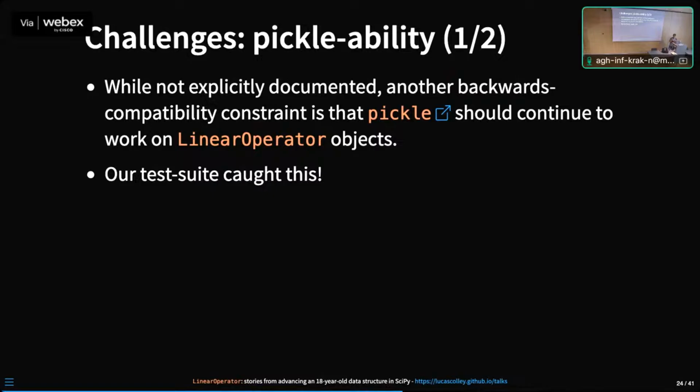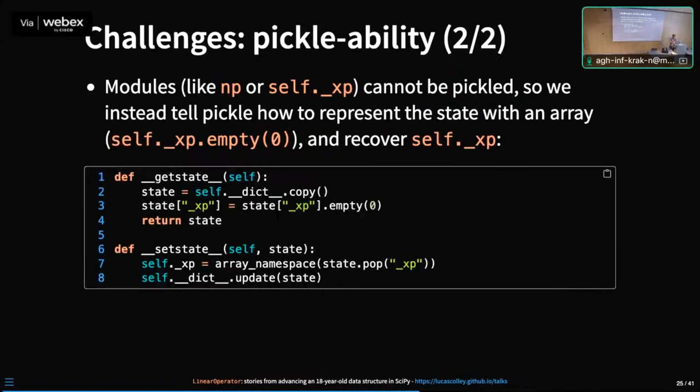Another slightly more complicated backwards compatibility constraint was picklability. You might have heard of pickle. It's a way to serialize and deserialize Python objects. Again, the test suite caught that we were breaking this. Why? Well, you can't store Python modules on a Python class and pickle it. You need to find another way of doing that. So instead, what we do is we store an array from that module.